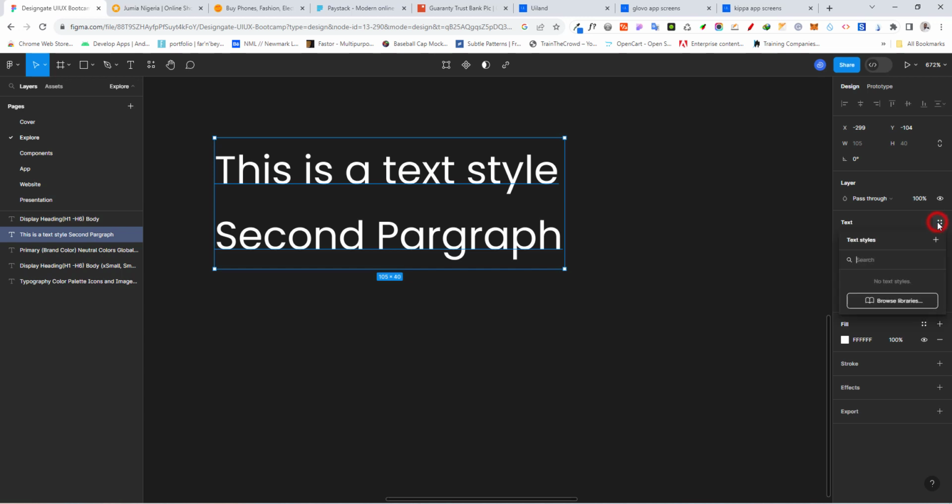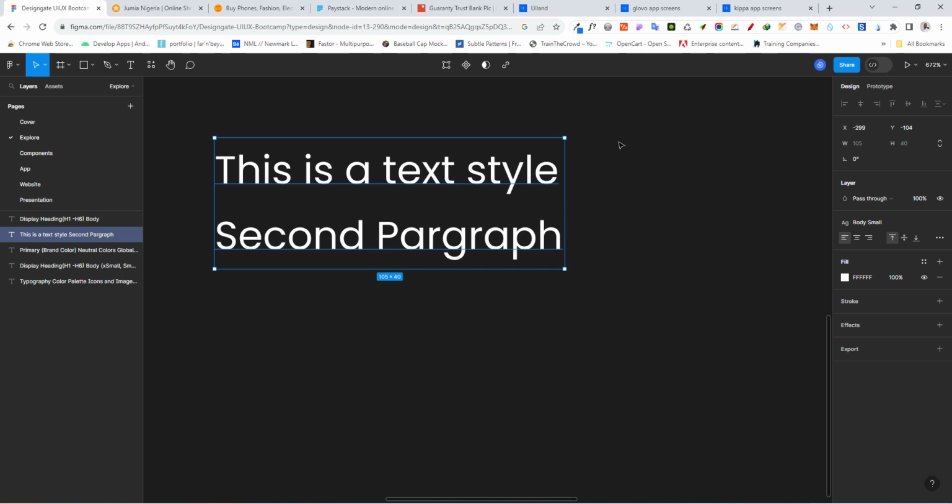So click on this, and I want to hit this plus sign which says create style. So I click on it, and what I can do now is to come in here and type the name. So I can now call this body small. Okay, and for description you can type description, or you can just leave it. And here I'm going to click on create style. Now what happened is this, you can see right here I'm no longer seeing the paint and all those properties. Right now what I'm seeing is body small. So we've created a text style. That's basically how to create a text style.